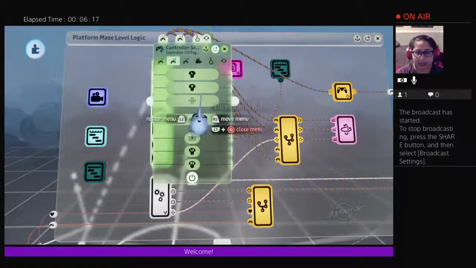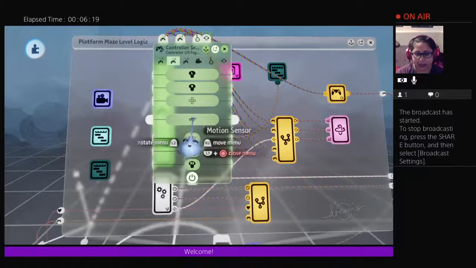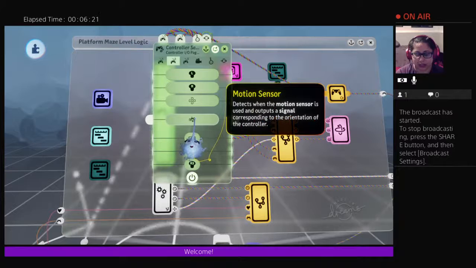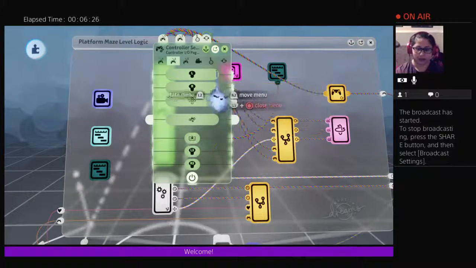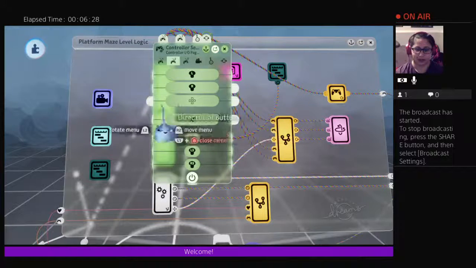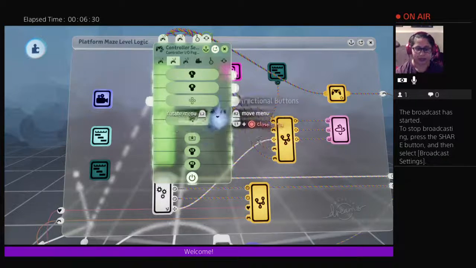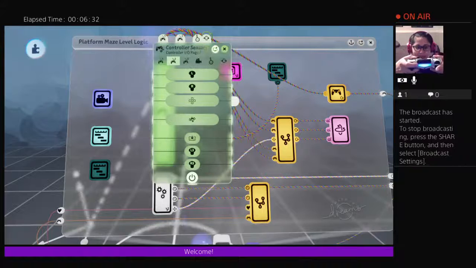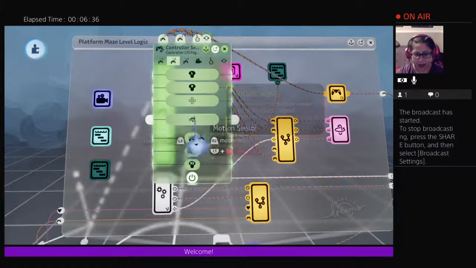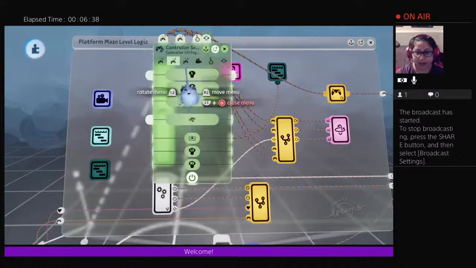There are other things as well, like a cool motion sensor that can detect how you're holding the controller. That's actually how I'm moving this imp right now. The little character that I'm moving around is an imp, and based on how I'm holding the controller, the imp moves. So you can wire this up and have gameplay based on that.